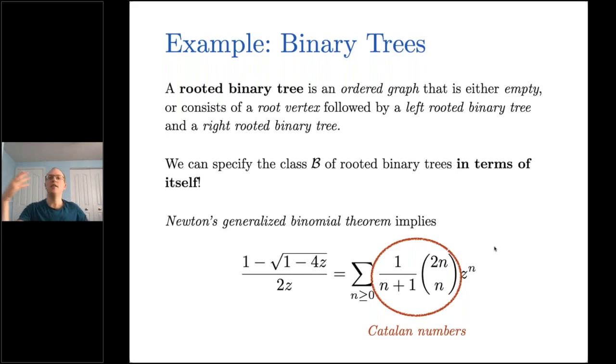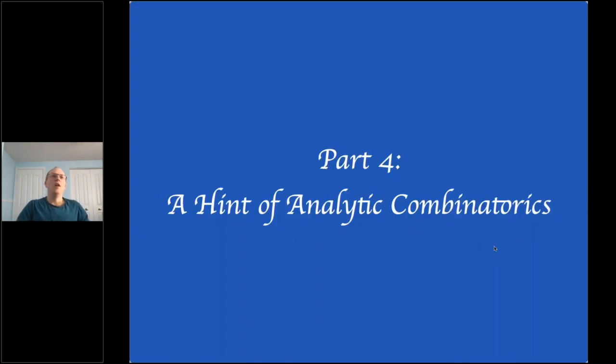what you can do at a higher level with some more advanced mathematics. So I'm going to be less explicit now and just give a higher level overview, and then also end by talking about some of the recent applications that have been done in research to show you some of the cool types of problems you can study if you go into this area. Okay, so the final part here, part 4, is a hint of analytic combinatorics.